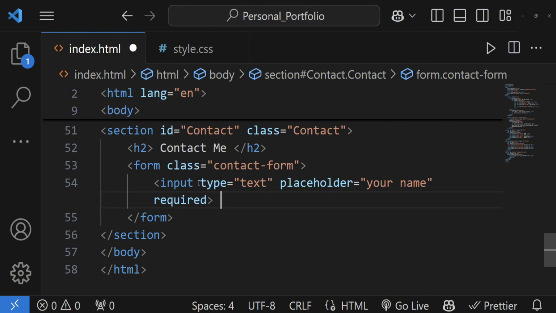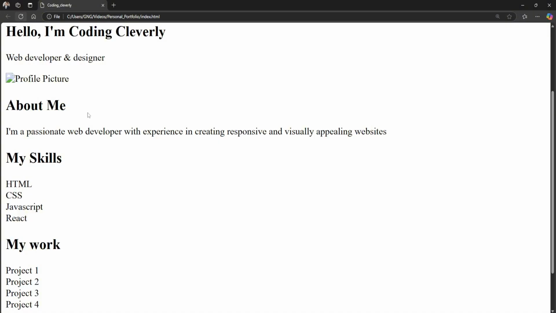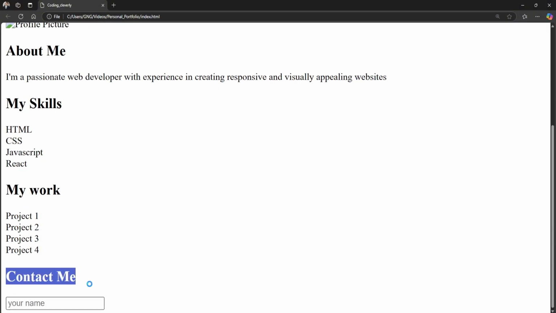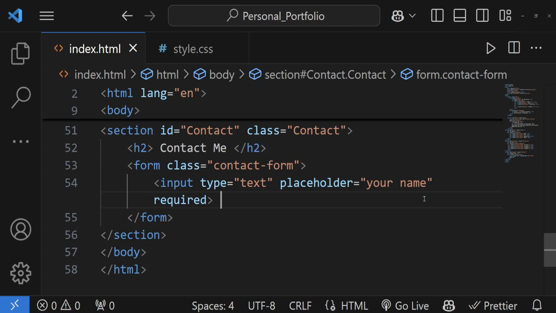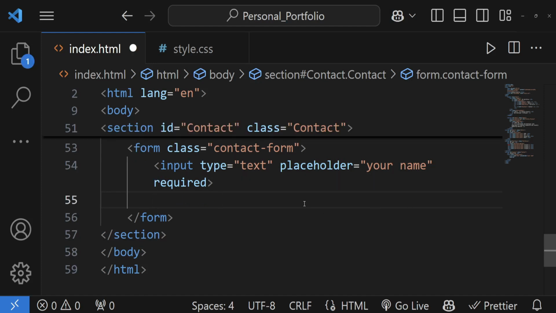So we added an input type over here, which is correct. Then we added a text. Then we added a placeholder. Inside the placeholder, your name, so the user can write their name, and then you tell that it's required. So we're gonna be saving this, and let's see, did it even come? So you see, this is a contact me, your name, everything is done accordingly. I'll just write, yeah, it's okay. You could change this your name to whatever you want. You could do it accordingly.